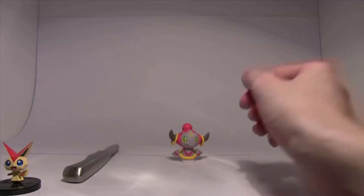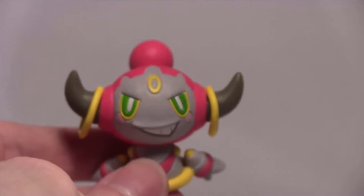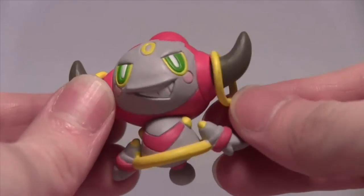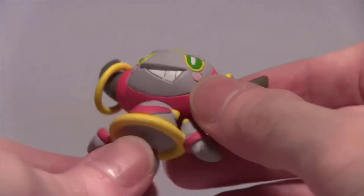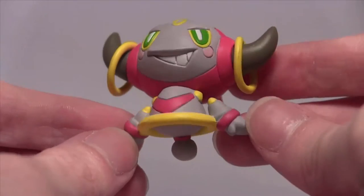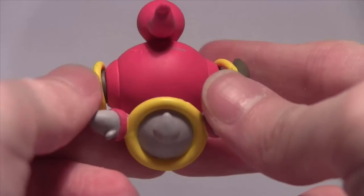So you can actually have it standing, and I'll give you a zoom in of it standing. Let's move the unboxing knife out of the way and have a look at the Hoopa figure himself. The arms are technically not attached — oh, that's a bit warped. But you have your hoops and your hoop and your very nice little tail, wisp like a djinn, which is what it's designed after. The arms not being attached but attached to that so they don't just get lost. Made in China.